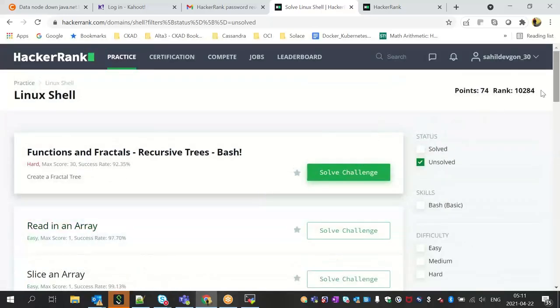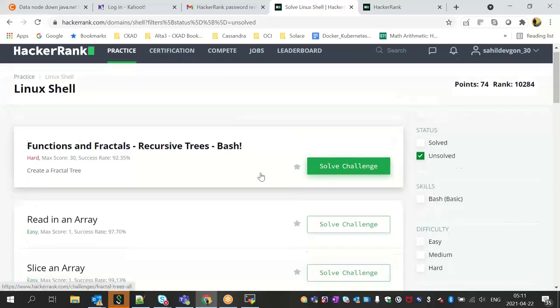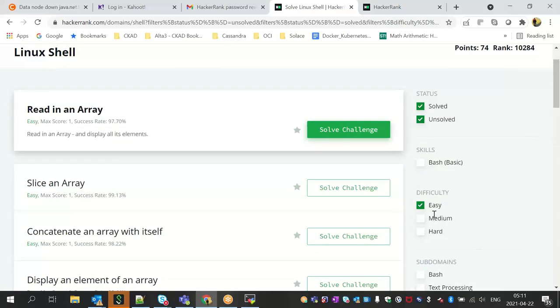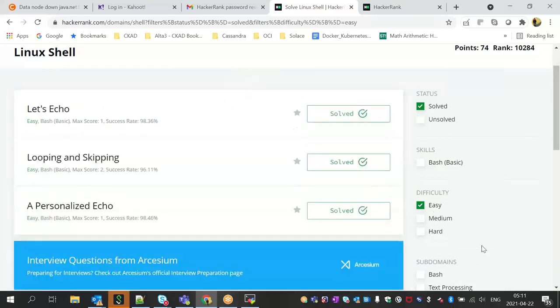It ranks you based on how many points you have achieved, and this is on the world level. I think all the people who have logged into HackerRank might be practicing some challenges. So you will start with the basic, easy one, and then you can do the hard ones, and it will give you points for it.